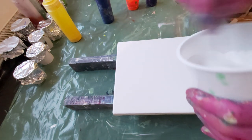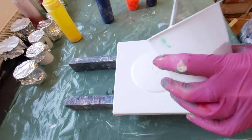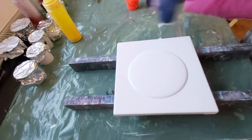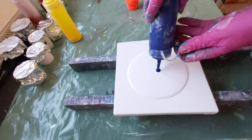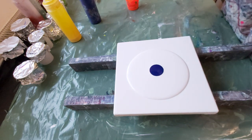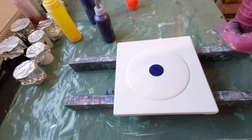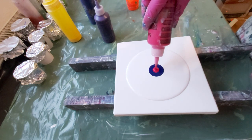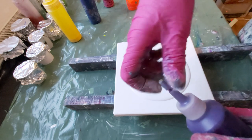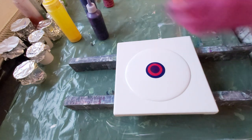First I will just pour this puddle — maybe a little more. And now I will pour with blue. Blue and violet. What about this? This is some violet too — magenta or what? I don't know. This one, and now this one. I should open this. And now this one, and a little of this one.